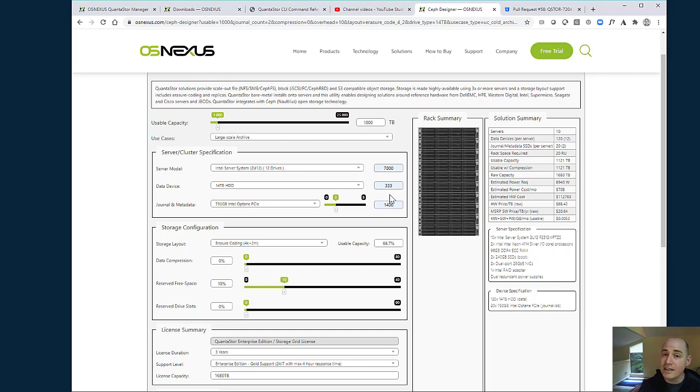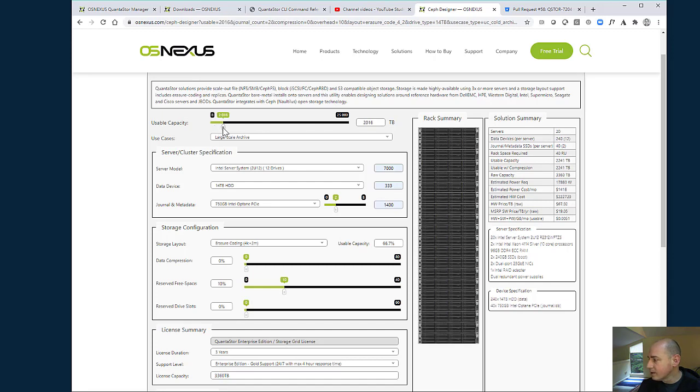So again, you need to get these from your reseller. The hardware, we don't sell any hardware. You've got to get that from your OSNEXUS reseller. But you can see here as you add more and more capacity, you can see it adjust what it works out to in terms of the price for the hardware and software, the MSRP on the software. And then here you get a number as to what this works out to in terms of price per gigabyte per month.